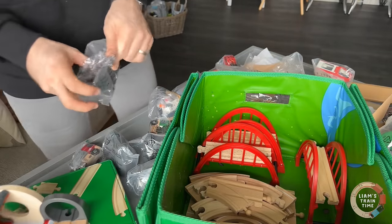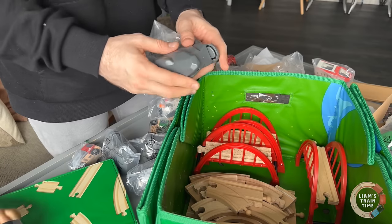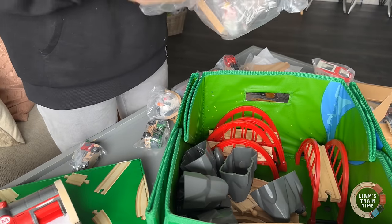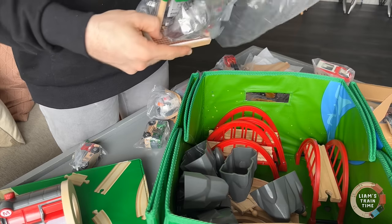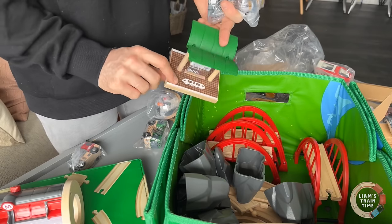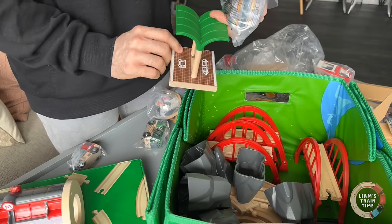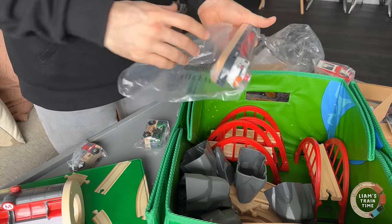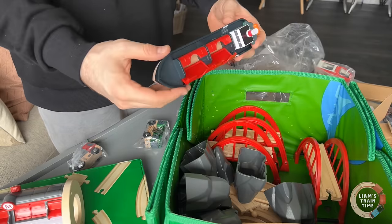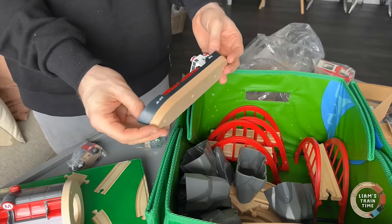Want to help me take all these out of the bags? These are all the track elevations. Oh, Liam, here we go. There we go. I think you're looking for people, right? Here's a station where you wait for the train or, is that a bus? This is really cool, Munchkin. Look at this. I can't take this out. Ugh. Here's the boat. Whoa, or the shipping. Cargo ship? The cargo ship, that's right. That is a cargo ship.